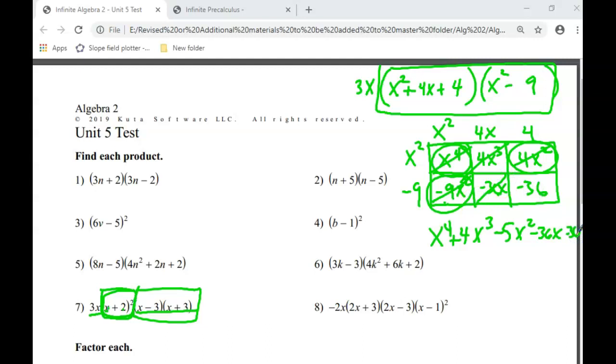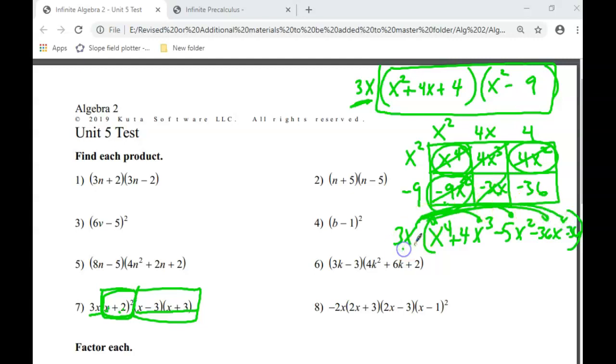So there's all of the terms, but we're not done still because there was that 3x in the front and it's still there. So we did the shortcut 1, shortcut 2, then we boxed those two results, and now we're going to distribute the monomial in, just using old school multiplication there.